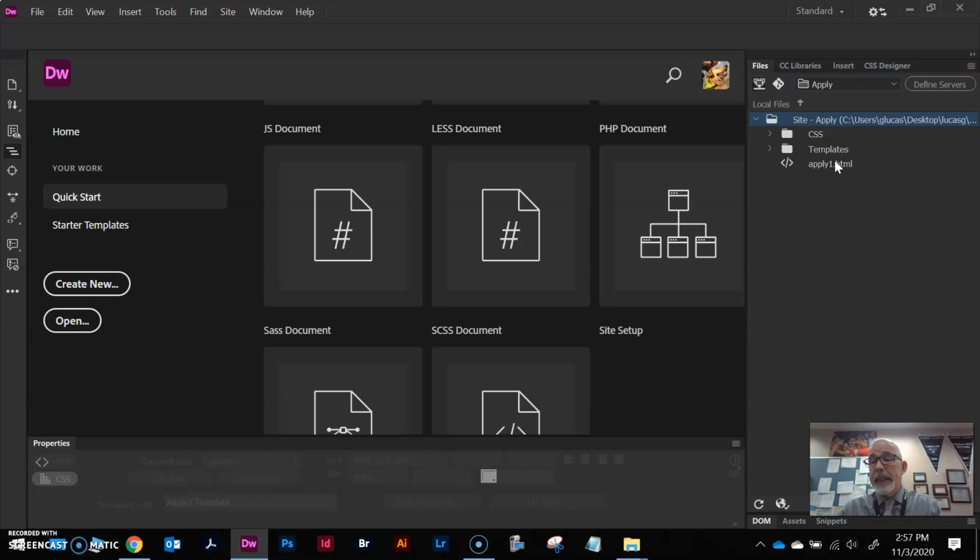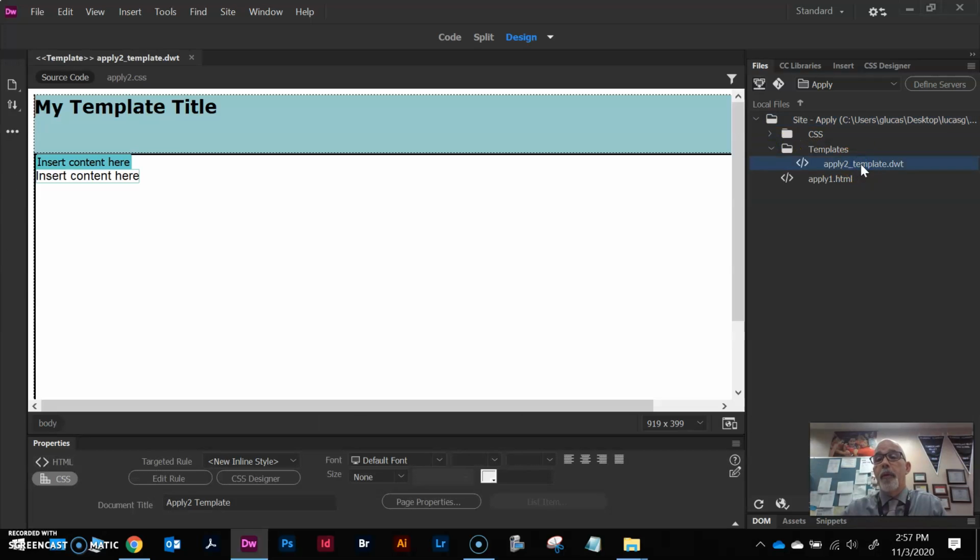So what do I need to see? Number one, I'm interested in your template. You have to open this up. It's going to look like this. You have to show me your folders here. I'm also going to need to see the style sheet that you make, so I'm looking at that apply2.css. I need to see this. There has to be an editable region that's going to look like this. I do want to see your style sheet.